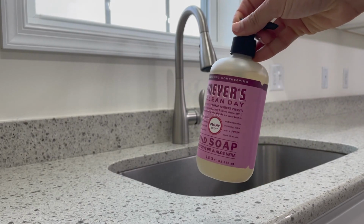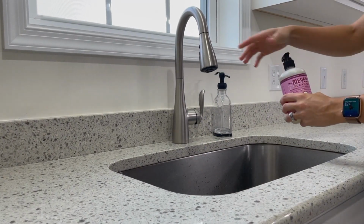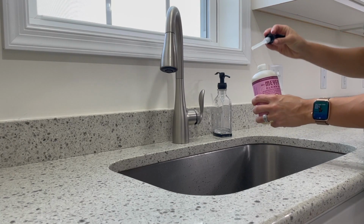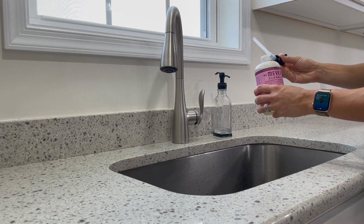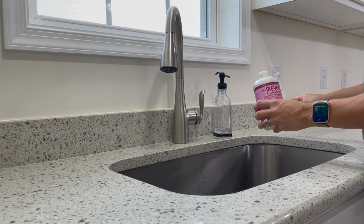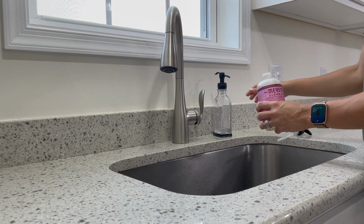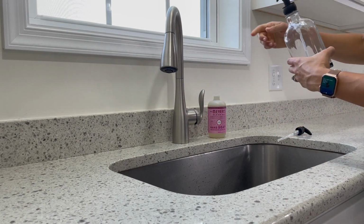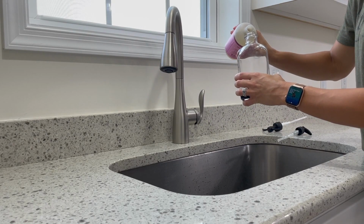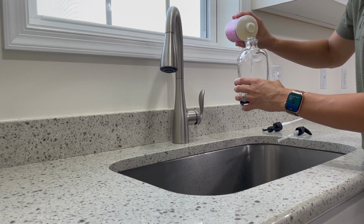Here I am filling up my soap container in my kitchen with my Mrs. Meyer's soap. So I actually received this when I purchased from Grove Collaborative recently. They sent me this free soap for the peony, which you all know, if you have been watching my YouTube channel, is my favorite scent. So I just filled up my glass container with the Mrs.